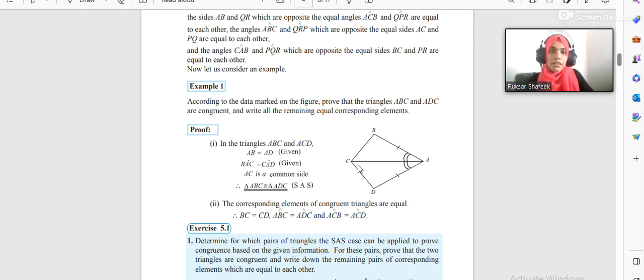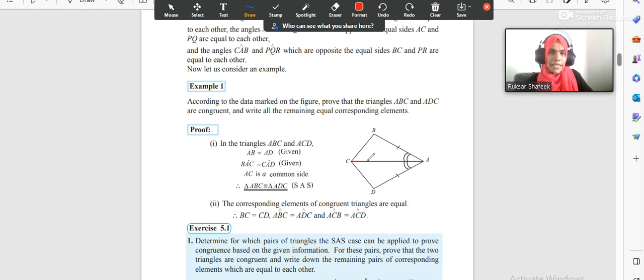If you look at triangles ABC and ACD, the first thing we can observe is AC, which is the common side for both triangles ABC and ACD. That's something we can easily identify. So we're done with one side. Now let's move to another part, where they've given us that AB is equal to AD. Whenever we write the proof, we need to write how we figured it out. That's why they've written AB is equal to AD, and within brackets they've written given, which means the data is given in the question itself.